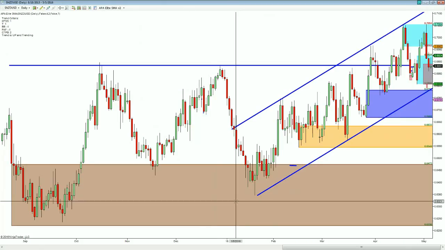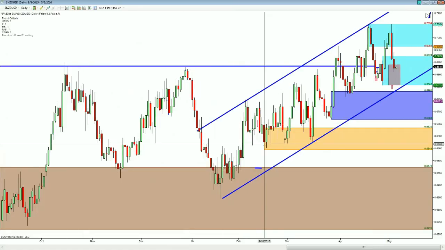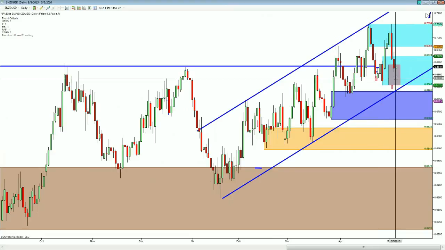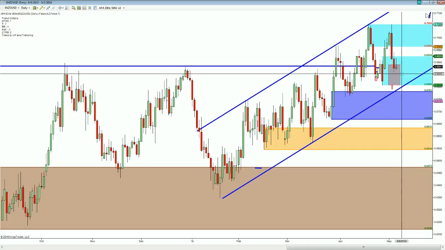And here we are on the daily, and you can see the channel he has drawn out here. Basically bouncing up and down, back and forth in this channel, making higher highs, higher lows. Here we are on daily demand, and it looks like we're looking to see what happens here in this fresh aqua level.